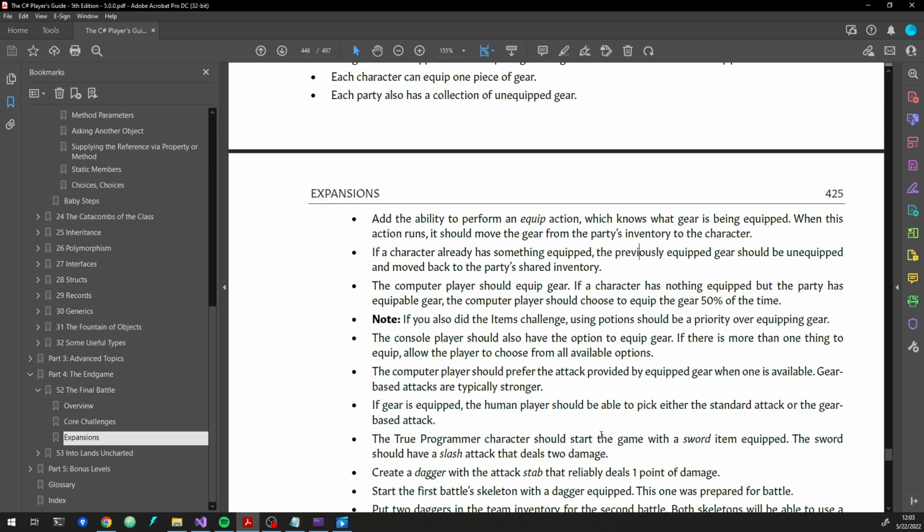Every character can have one piece of gear equipped, but there's a pool of other gear that is just laying around. That's a part of each party's own inventory, and a part of that could be unequipped gear. So that means that a console player, a human player, needs the option to be able to say, I would like to equip this particular item. And if they already have gear equipped, it would swap it.